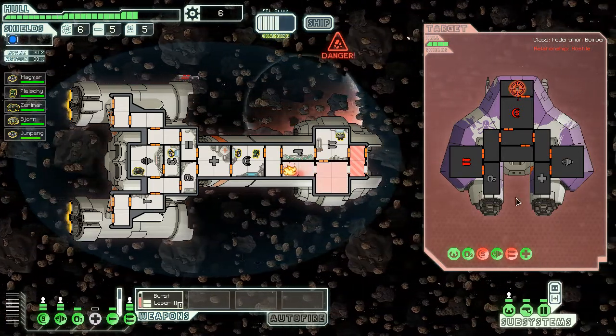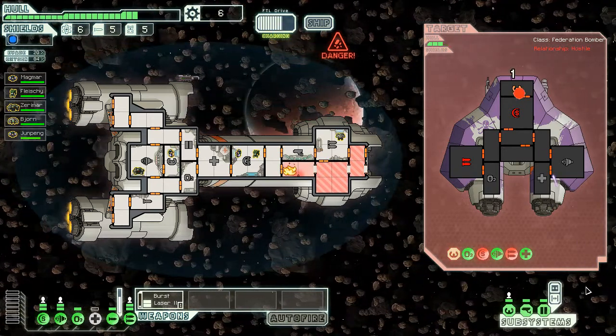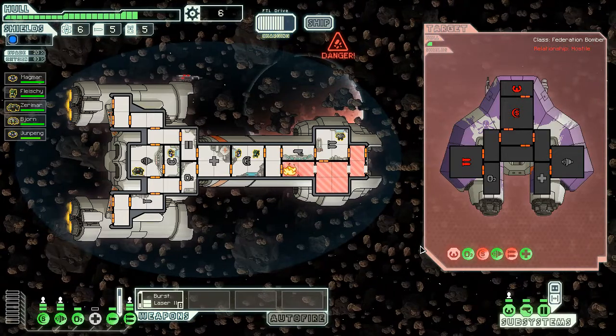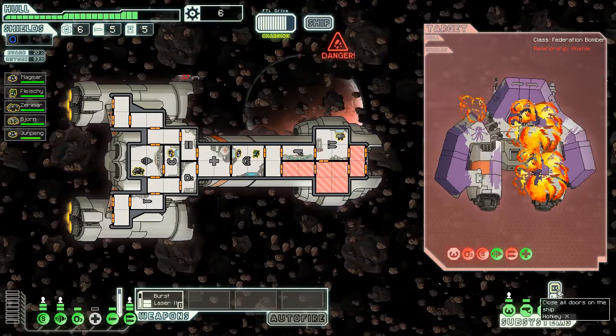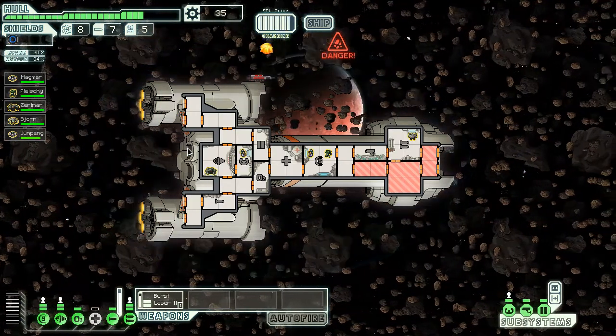Alright, so asteroids are going to be giving them a bad time now, as long as that fire elects not to spread. There we go. I'm not going to accept your surrender, even though that's not a terrible surrender offer. I'm just going to let them die, and I get about the same thing anyway.